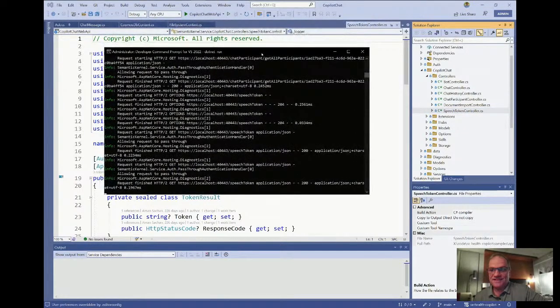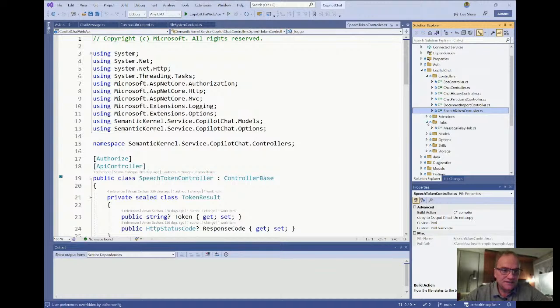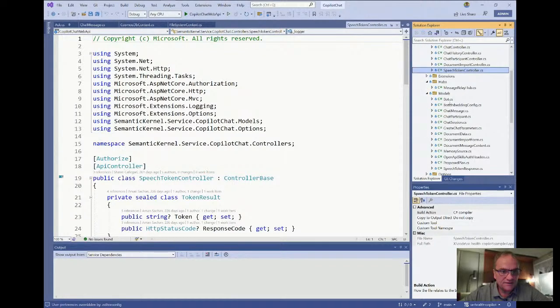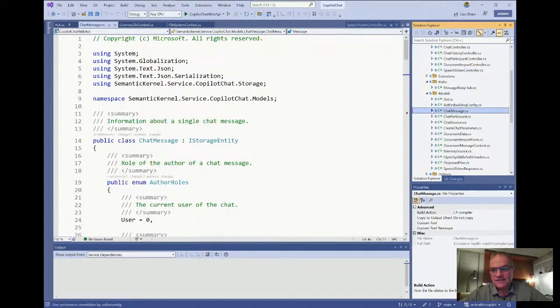This is a live demo. Anybody that knows me, they know I do live demos. So there's no smoke and mirrors here. So this is the actual Visual Studio, which is the middle tier, the business logic. And then I've just opened up a developer prompt, and I did a .NET run, and so that's basically spun up the web API, the middle tier. And so you can see they've got the hubs in here, models that match up to what's in ChatGPT. I'm sorry, our Copilot client that looks like ChatGPT.